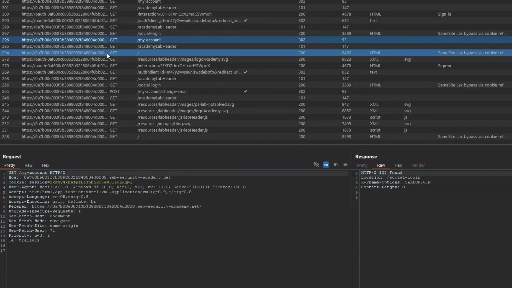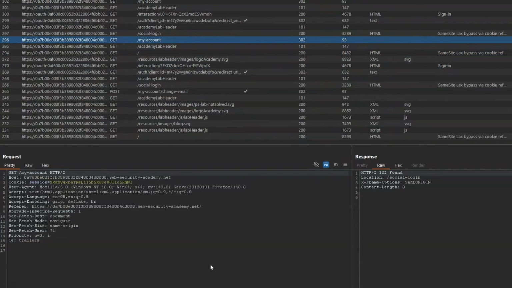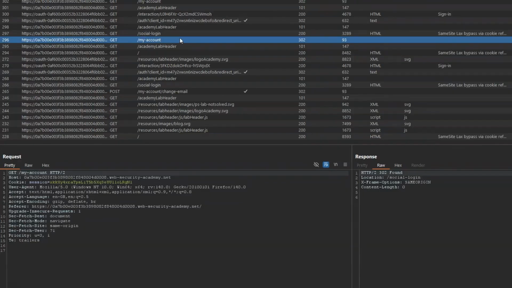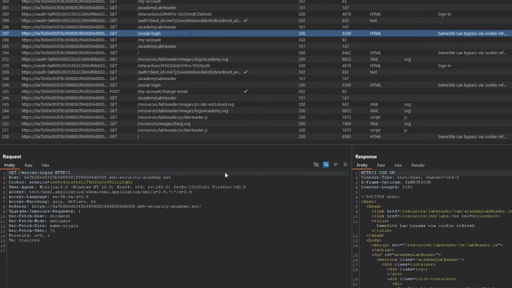So the very first request we make is to /my-account. We're not authenticated at this stage. We can see a GET request, and the web app is going to take a look at that session token to establish whether or not we are logged in and authenticated with the OAuth provider. Now, once it sees that we are not authenticated, the next thing it does is it hits us with a 302 redirect. You can see the location header is set to /social-login. So it realizes we're not authenticated with the OAuth provider. It sends us to another part of the site where we can now authenticate.